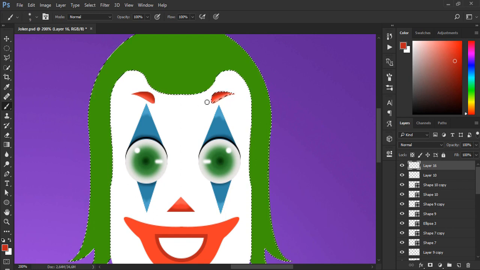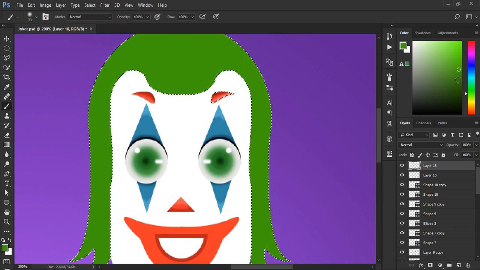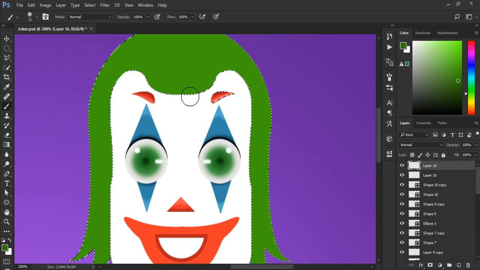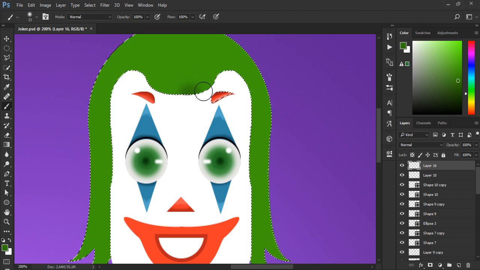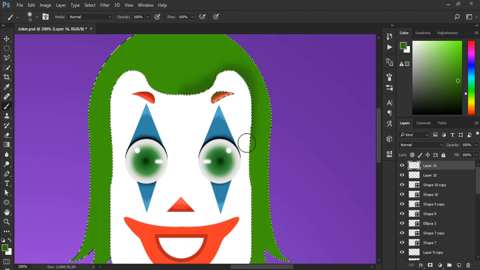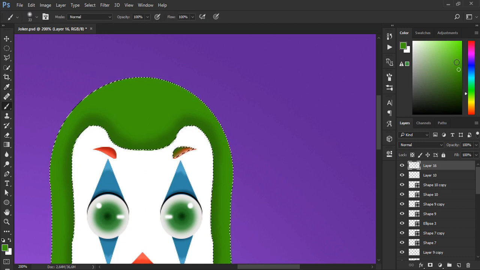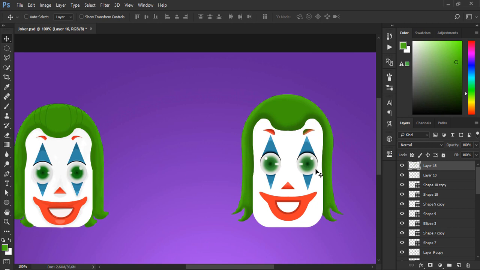Now I will select my first layer and make my brush size bigger like this. I will select this hair color with the eyedropper tool and make it darker, just a little bit like this, and I will make this shadow on my face. I will skip it, and you can do it by yourself later. Now I will pick again this color and make it lighter to make the light area, like the highlights, and I will show you just where I'm putting them, and you can do it by yourself. As you can see, this is the result.